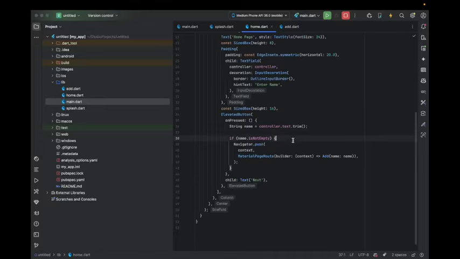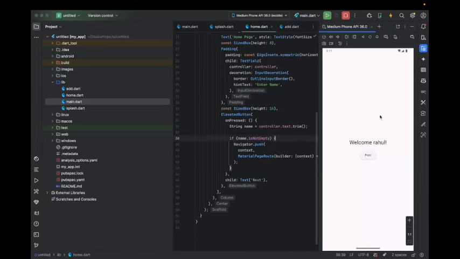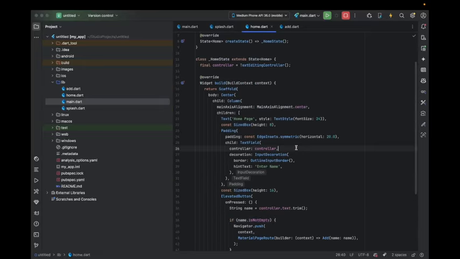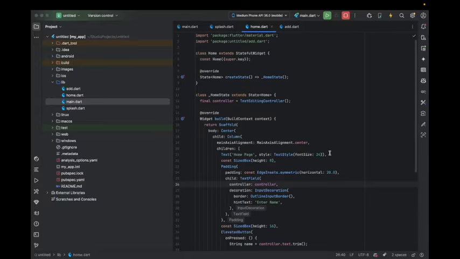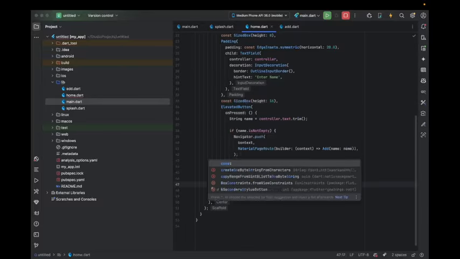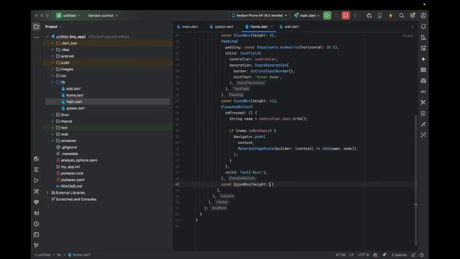Now one more thing. It's saying welcome Rahul, so what we can also do is create another text field over here. After the button, add a SizedBox of height 6, and a text, and we'll call it response.